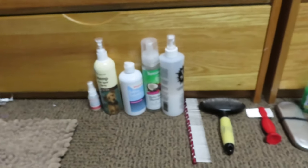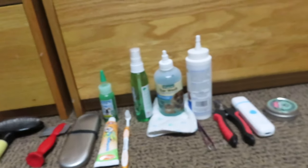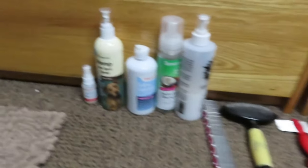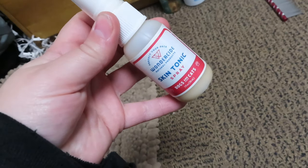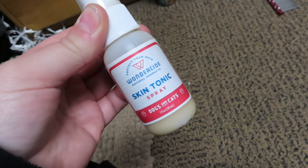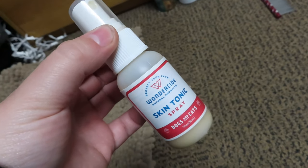I hope this is educational. I'm gonna go product by product here, but this is the litany of products that I have to go through to groom him. There's a lot of them. This is skin tonic. So the first thing that I would do when grooming him is take care of any issues that he has on his skin like hot spots, and I would also use this spray as well. So these two things would happen first.